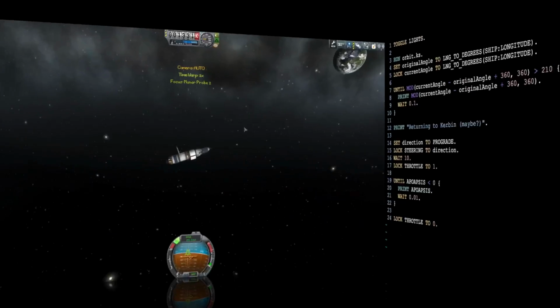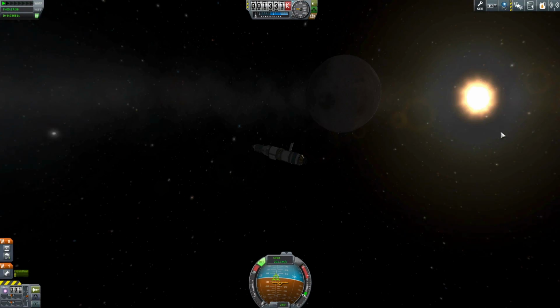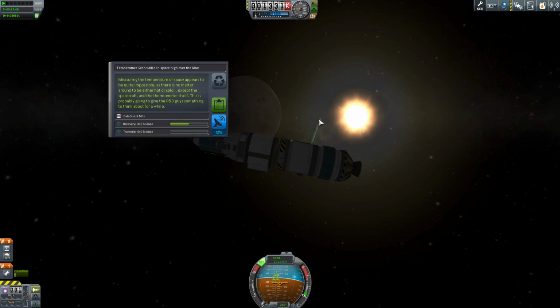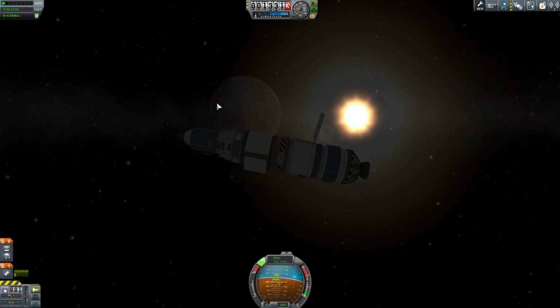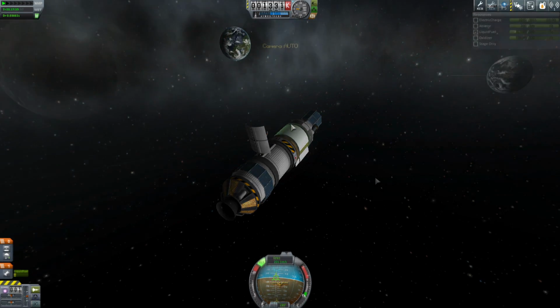Let's run it. And returning to our vessel with that script written, we simply have to wait until it picks up its new script, at which point it will toggle the science yet again. And there we go, we get a temperature scan, and we see we can't transmit this because we will not be able to recover much, but we can in fact save it. And again, still measuring the temperature of space seems to be quite impossible. So we will keep that, and now it's just a matter of warping around the moon until we get to the right angle to return to Kerbal.